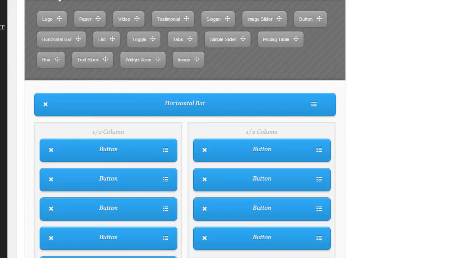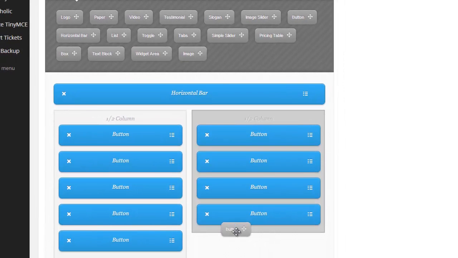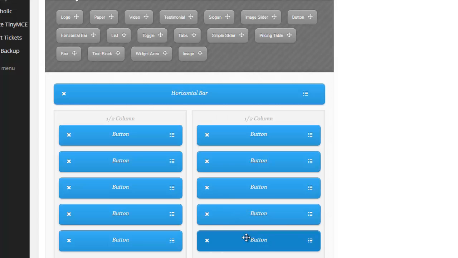Looking over here under add module, we have that option to pull down here. You can click a button, and what you're going to do is you're just going to click and hold that with the left mouse button, and you just drag it down to where you want it. So if I wanted to add a new one into this half column, see how it highlights there? I just click and there it is. In this case, this is a new button. We'll look at what it looks like to edit.